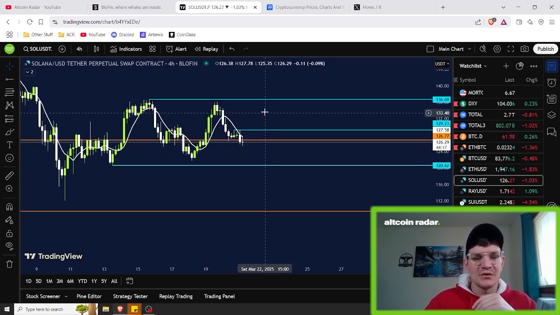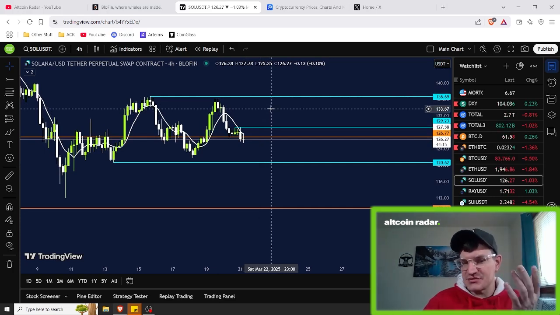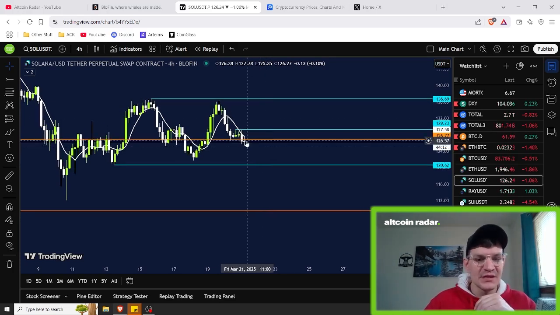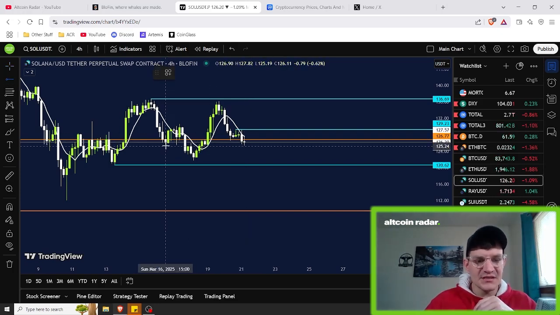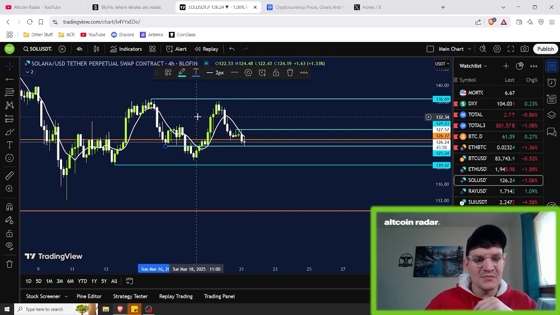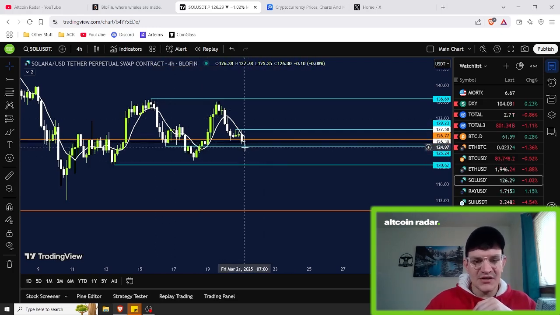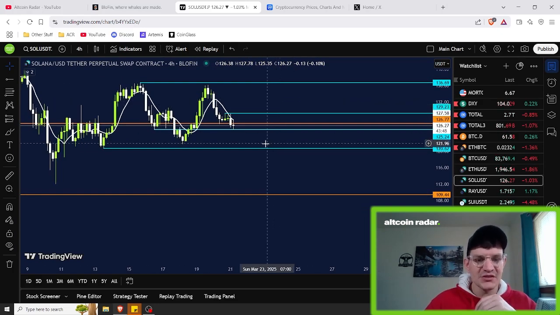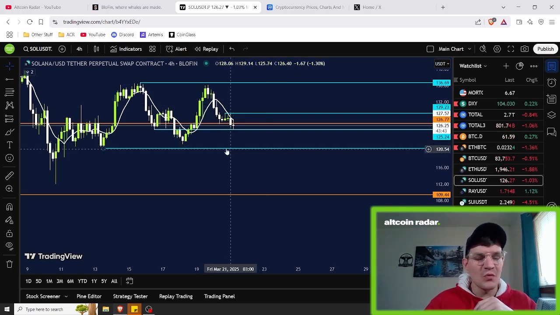So now the other thing that you can do is you can also short the market with this strategy. Realistically, if this current 4-hour candle does end up closing beneath this level right here, the next thing I'm going to be looking for is again this small local support level right in here. All right. If price action goes beneath that and closes below that, I'm probably going to open a short position, and I'm probably going to try to ride it down to this level down here, down to $120.